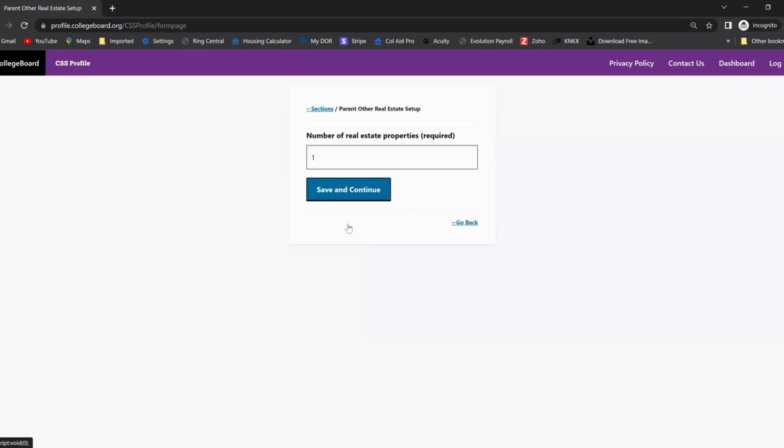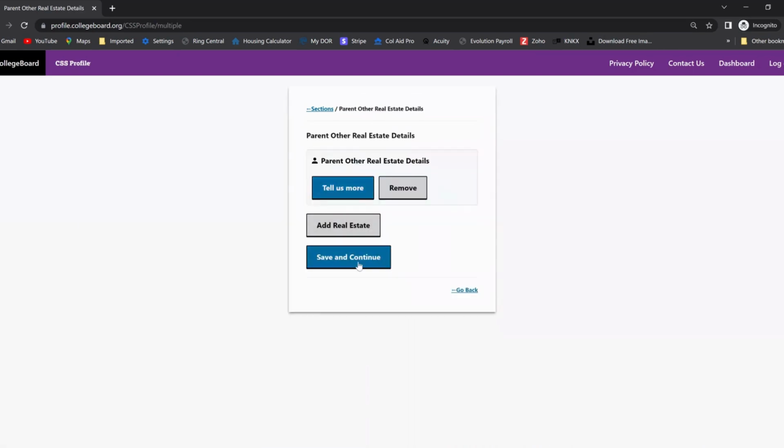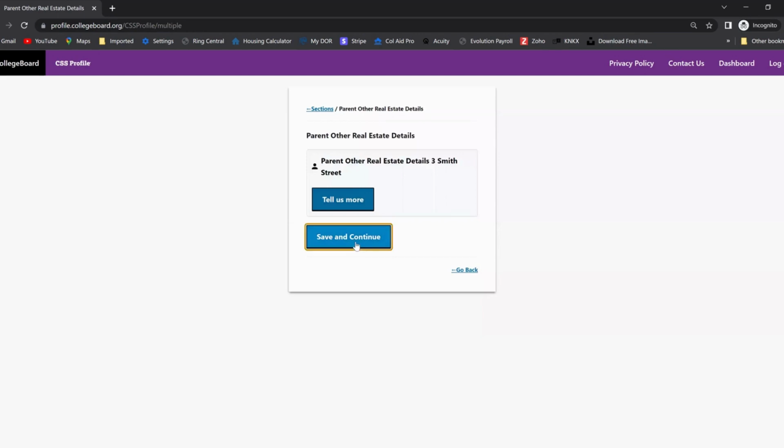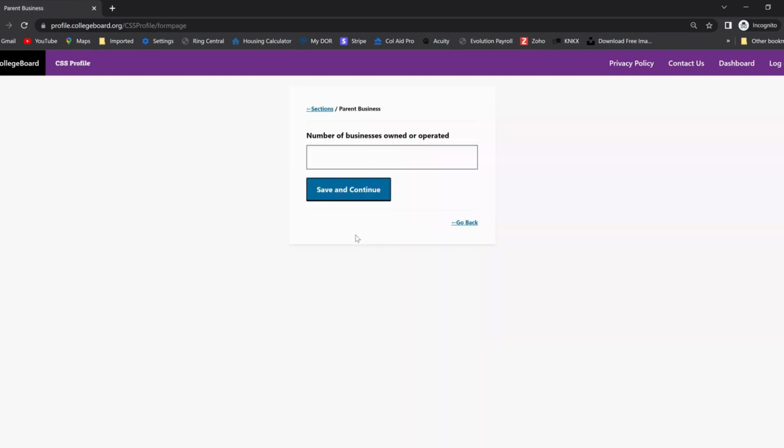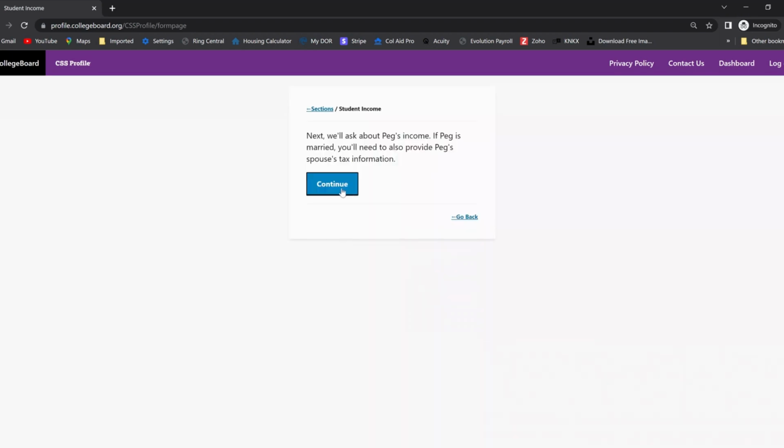That's how that works. They ask, I said, we have real estate, how many properties? So you put the number. They start asking for details on the property, but they don't require it. So just move through. It's easy to get through that. They asked you if you had a business, and that was required. And I said, yes, but now here they say number of businesses. This question isn't required. So I'm just going to leave it. Okay. Now we're moving on.